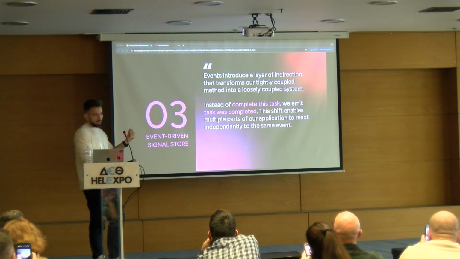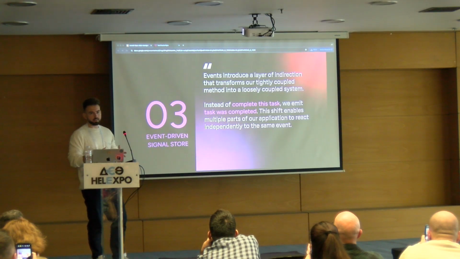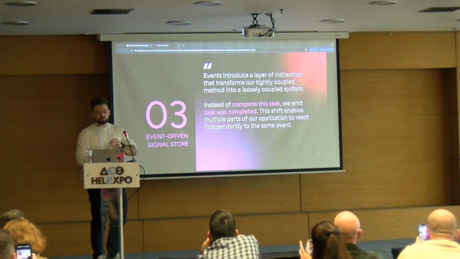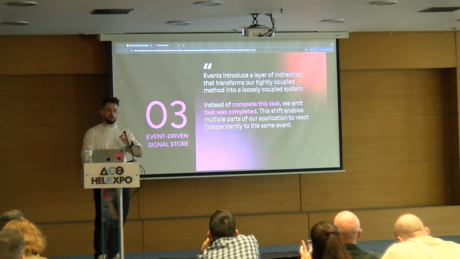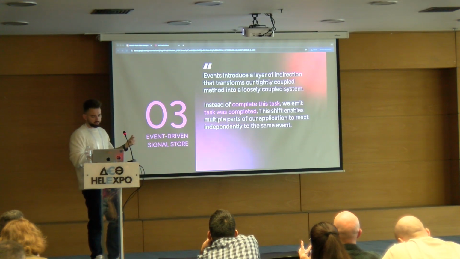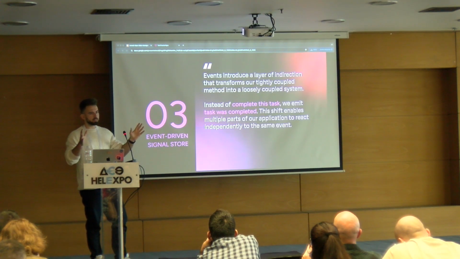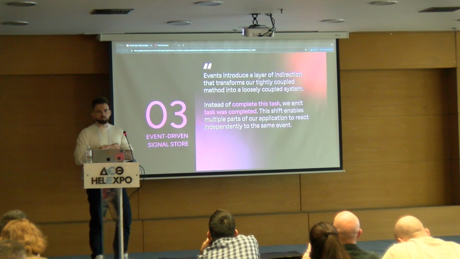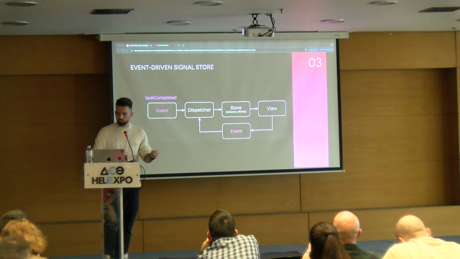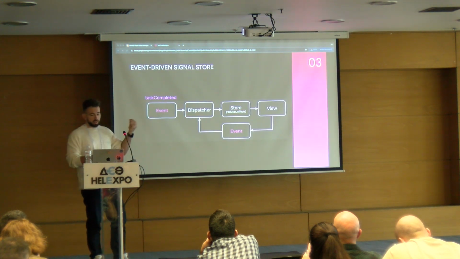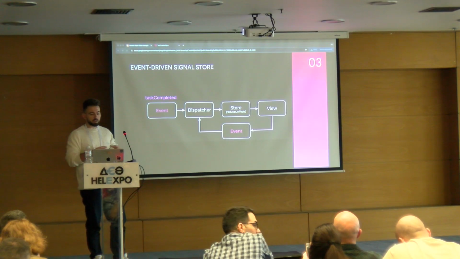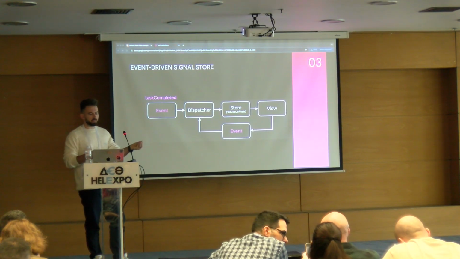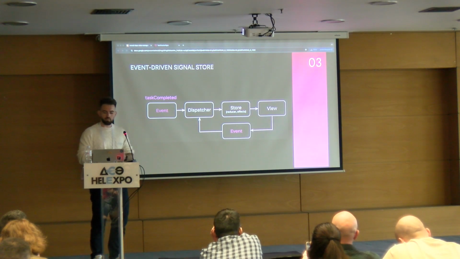In the method-based approach that we had before, the method complete task directly called other stores. It has to know about the user store, the notification store, so it's becoming coupled to their APIs. In the event-driven approach, complete task will only dispatch an event saying a task was completed, and that's it. Task store responsibility ends there. Now, somewhere else in our application, completely independently, another store can listen for task completed events and act accordingly.